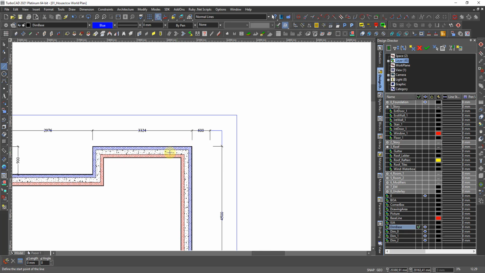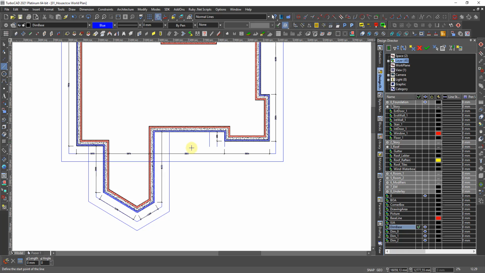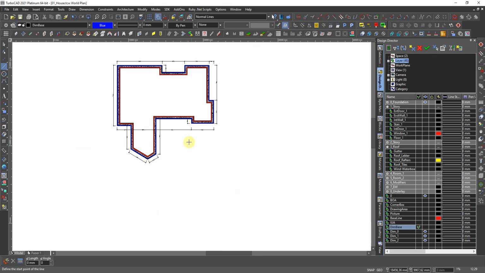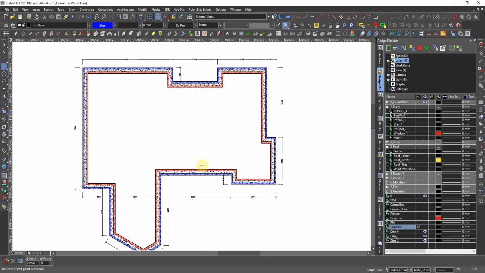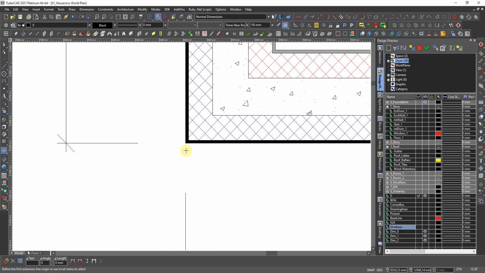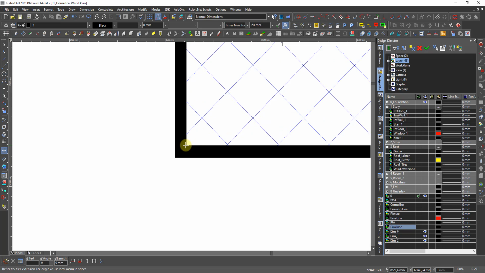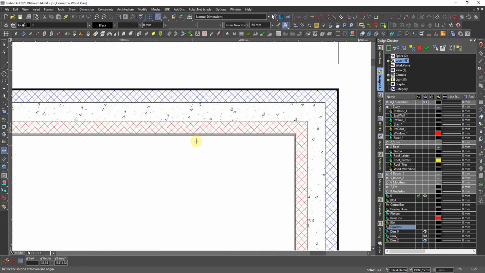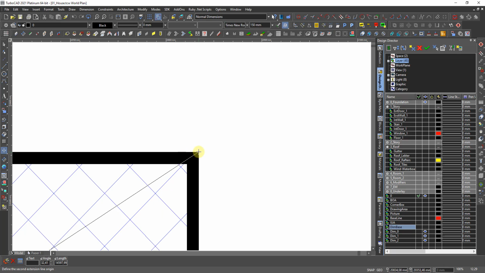This is for architectural drawing. This is how this should be. And I take away this dim base. This is how it should look like. Now they should be able to make some dimension. I can also make one diagonal for helping them to find the corner. They set it up here. I need this, so I take this from V to the V, and I place it also in the V.